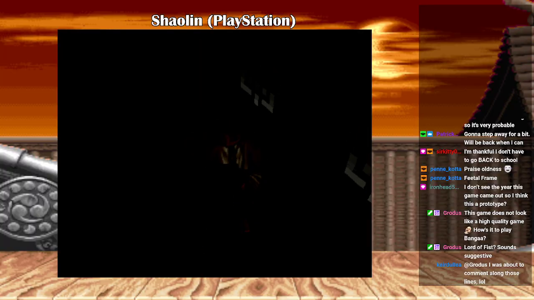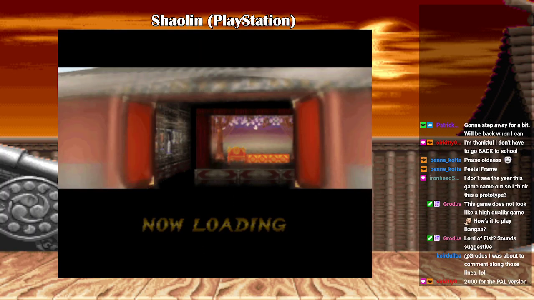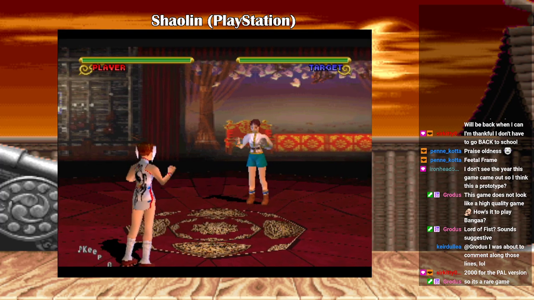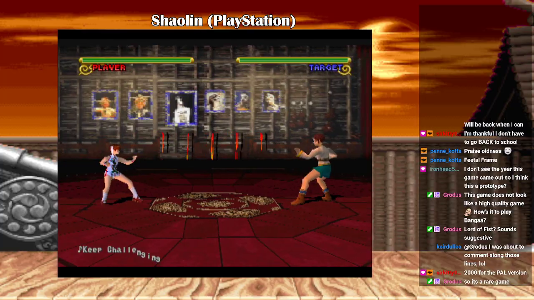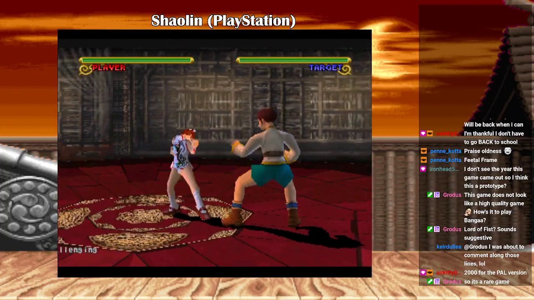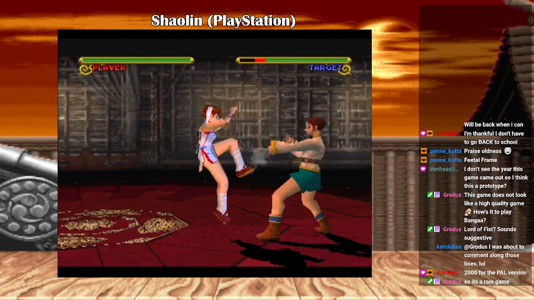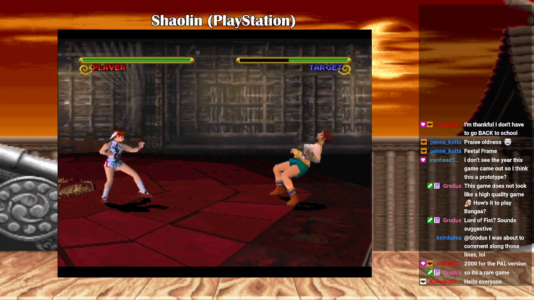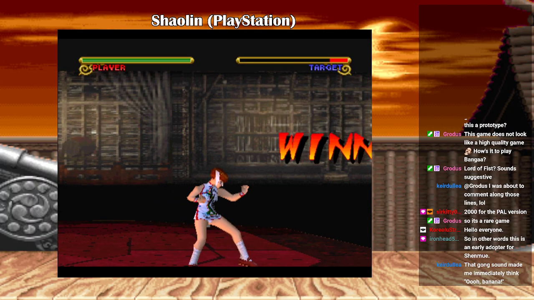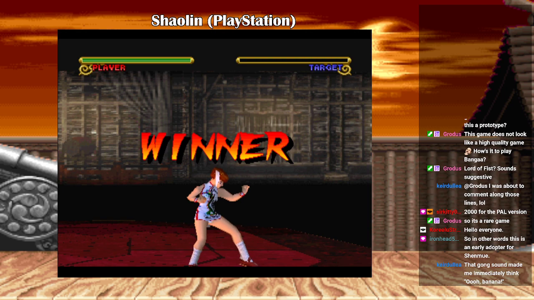Oh, you want to play too? Oh, they even tell you the name of the song that's in there. Oh, wow! If you hold L1, you get to do some other moves! Oh, that's a nice flutter kick.